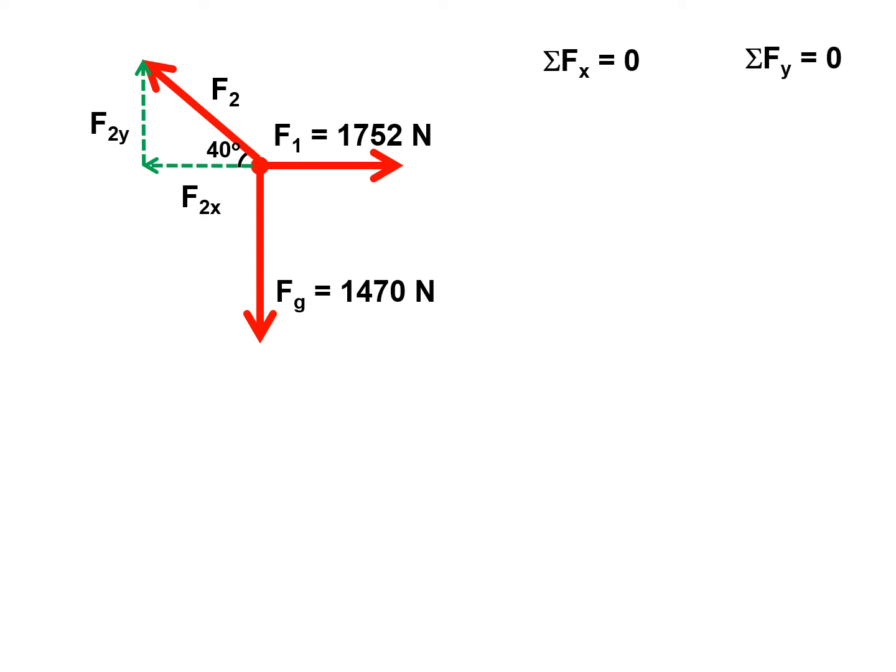So let's figure out what these components of the forces are by using Newton's second law, where net force is equal to mass times acceleration. Notice I have the net force in the horizontal direction and the net force in the vertical direction, because both directions are going to have a net force of 0. For the horizontal direction, we look at the horizontal component of force 2. That's in the negative x direction, while force 1 is in the positive x direction. So force 1 minus the x component of force 2 is equal to 0.